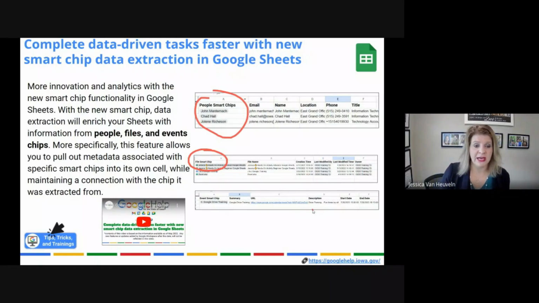So it's pulling the metadata associated with that smart chip and puts it in its own cell. Same thing with the event chip. It's a really nice feature, and then you just refresh the data. A really good, powerful metadata extraction from each specific smart chip. Great feature, and Google even allowed it to be formulas as well. So if you don't like the right-click option, you can also get the same information in a formula way. So again, you're like, what? Again, greater detail in this video.